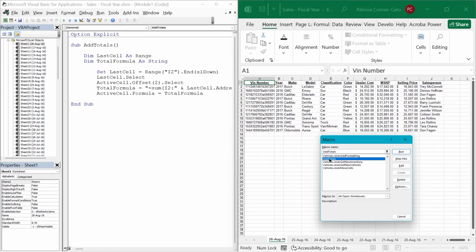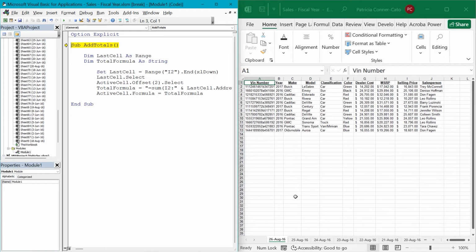So you're going to click once on AddTotals, and over on the right, click on Step Into. Now in your Visual Basic editor, you'll see that the name of the sub procedure is highlighted in yellow, and there's a yellow arrow in the margin. At this point, if we were running the procedure, it would be at this step, just highlighting the Sub line of the procedure.